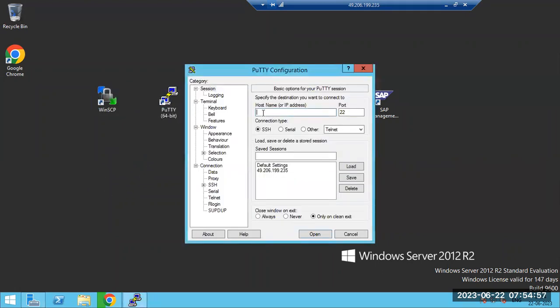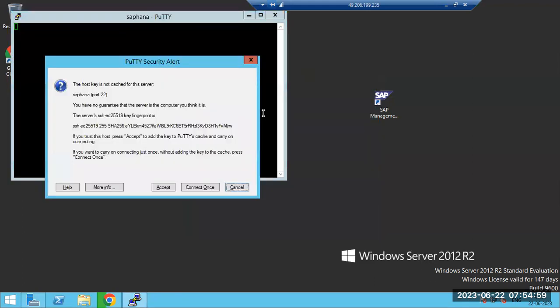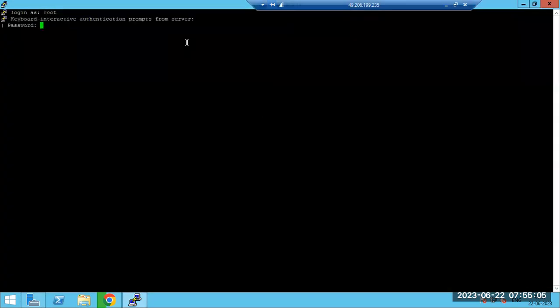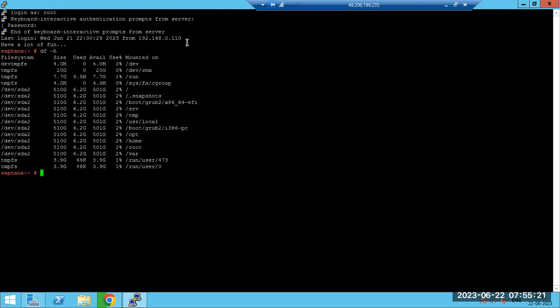On the Linux level, you have the database, right? This is our HANA database on Linux. You can log in with the root user, and the password is hidden here. You just type it and it will work. You can see here, this is our Linux server, the Linux OS. Here you need to use commands to do anything. To operate the Linux operating system, we have to use commands. So this is our host name.